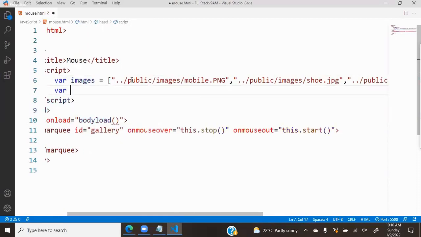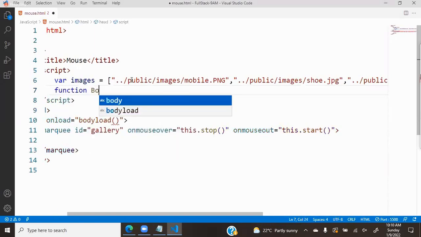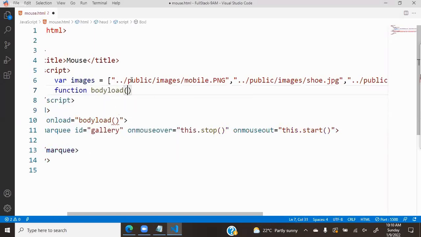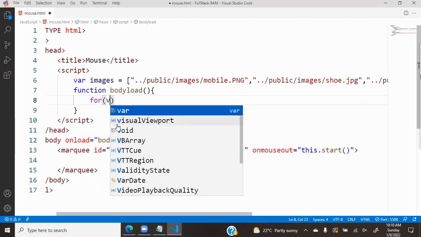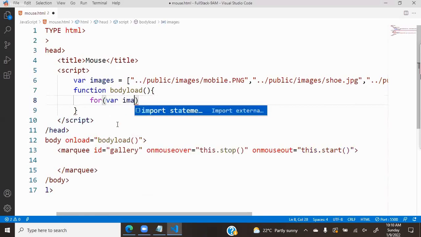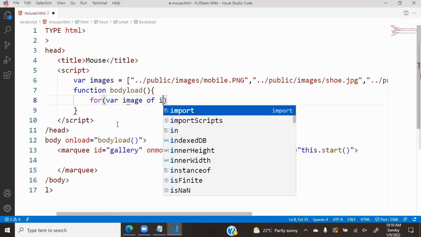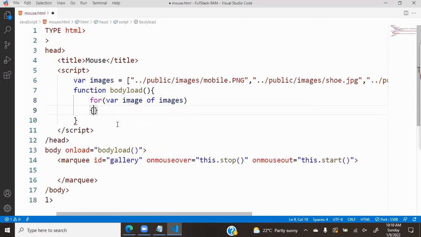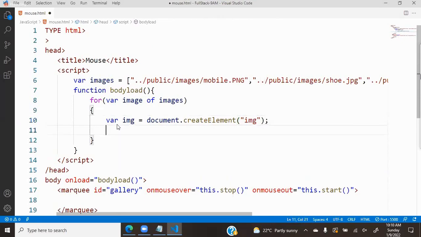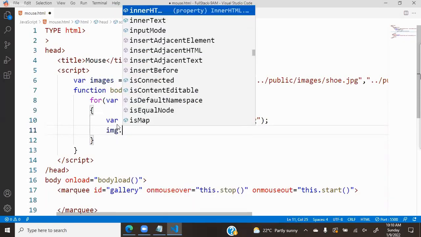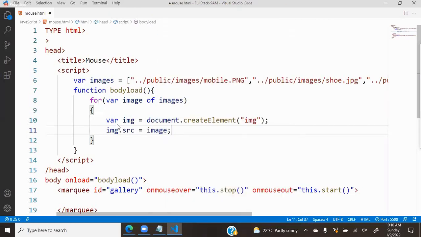That means we write a function, and on body load we have to loop through all these images: for each image of images, we have to create an img element, document.createElement img. And for every element, img has an src. src is image, because src contains the path. This is the path we are applying.